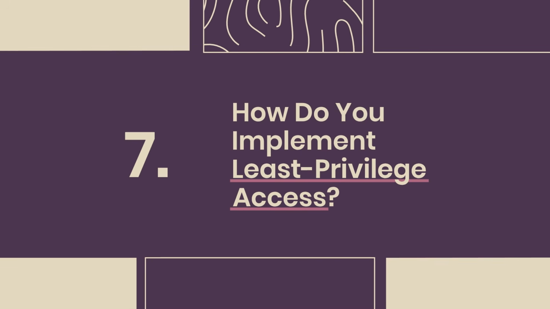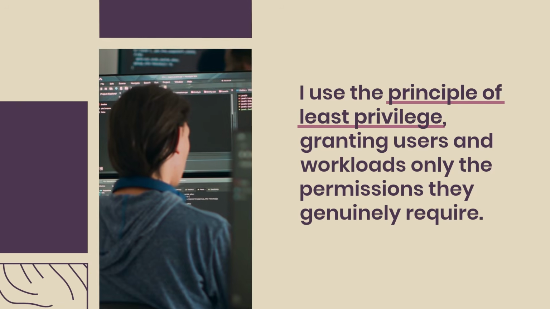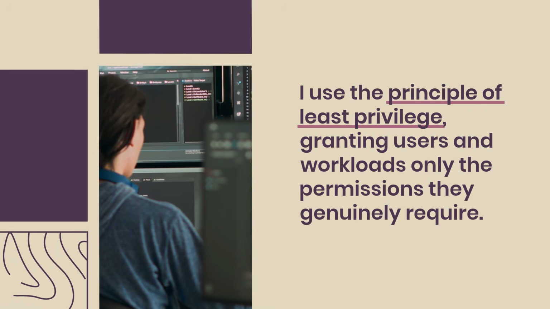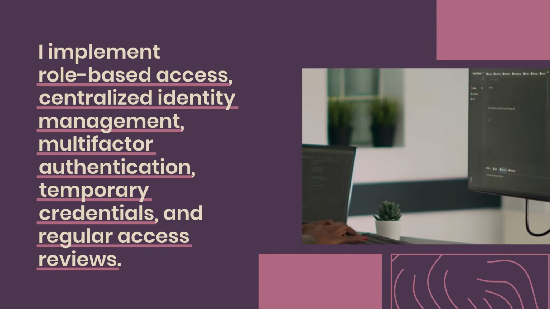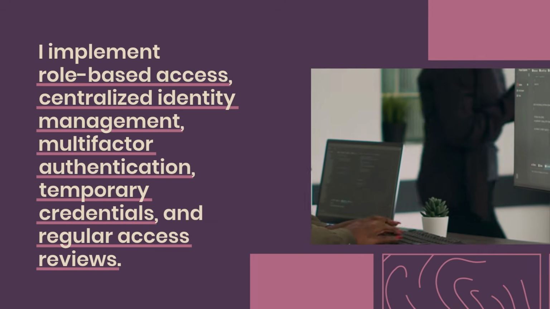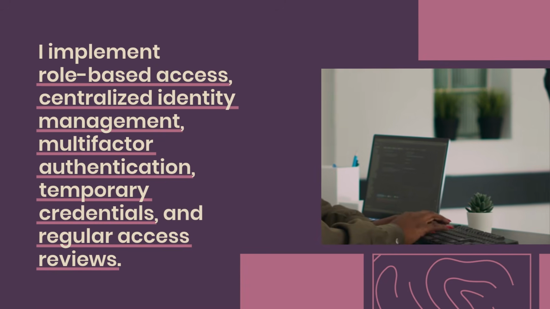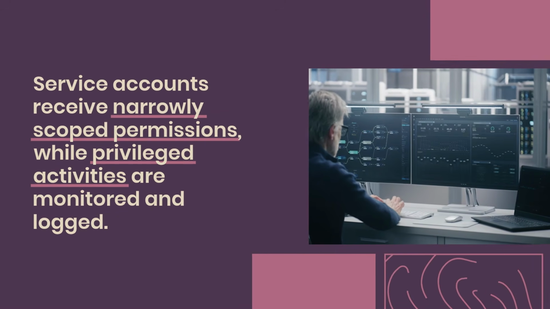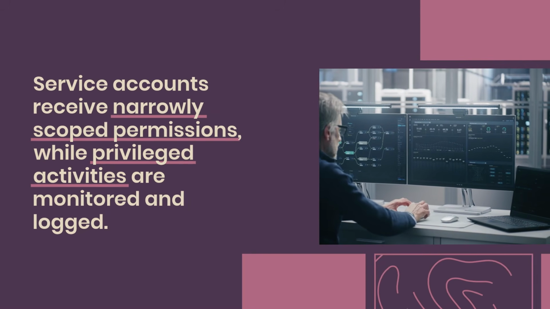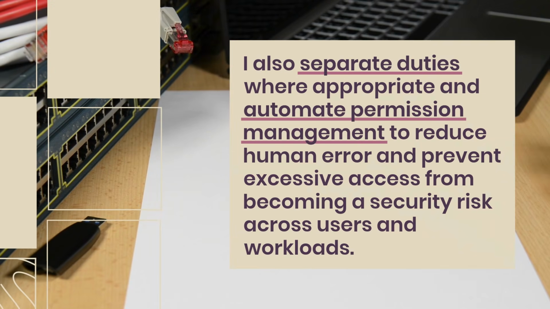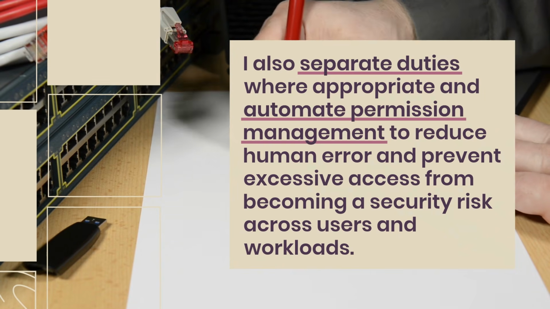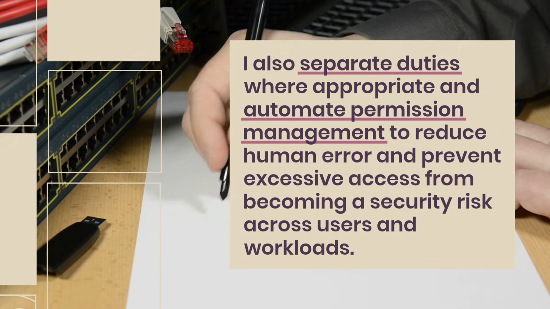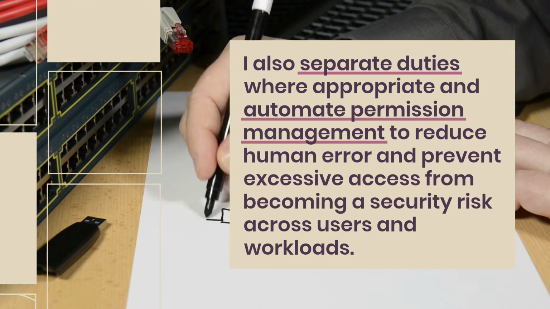How do you implement least privilege access? I use the principle of least privilege, granting users and workloads only the permissions they genuinely require. I implement role-based access, centralized identity management, multi-factor authentication, temporary credentials, and regular access reviews. Service accounts receive narrowly scoped permissions, while privileged activities are monitored and logged. I also separate duties where appropriate and automate permission management to reduce human error and prevent excessive access from becoming a security risk across users and workloads.